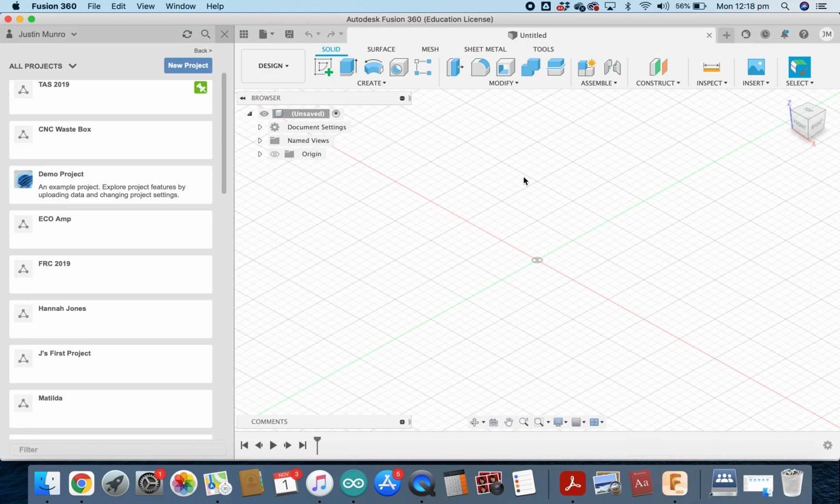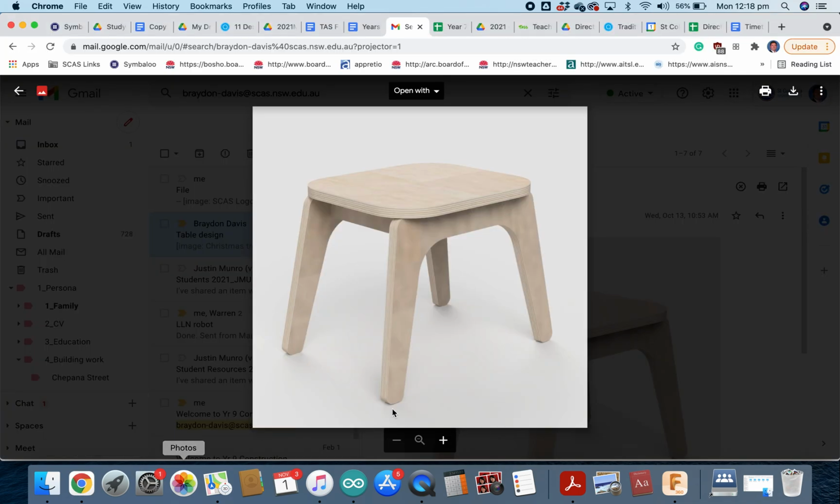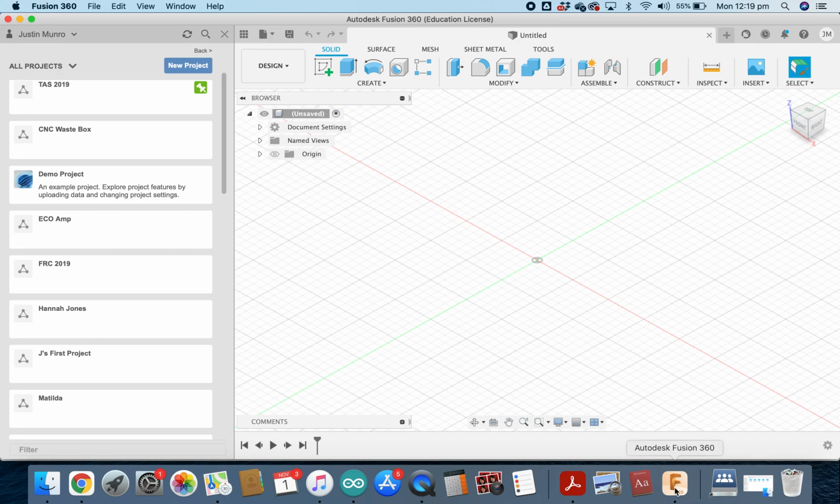Okay, today we're going to look at creating a table, or some of the basics and starting points for using Fusion 360. So the table we're going to create today, if I just pull up a picture of it, is one that's similar looking to this. I'm just going to make it a little bit different, using 15mm plywood, and we'll just make it as we go. So first thing you need to do is open your Fusion 360.